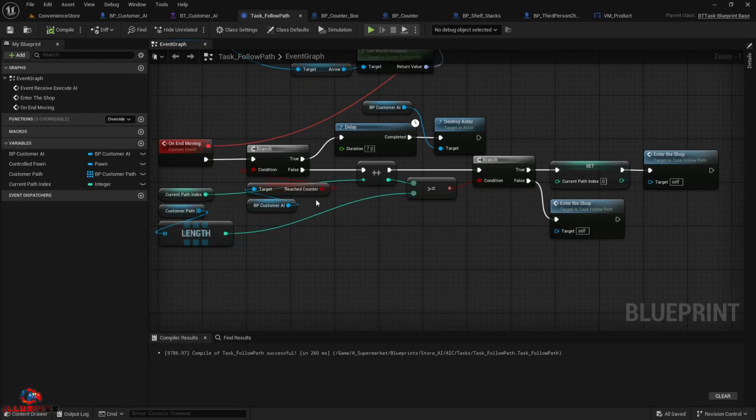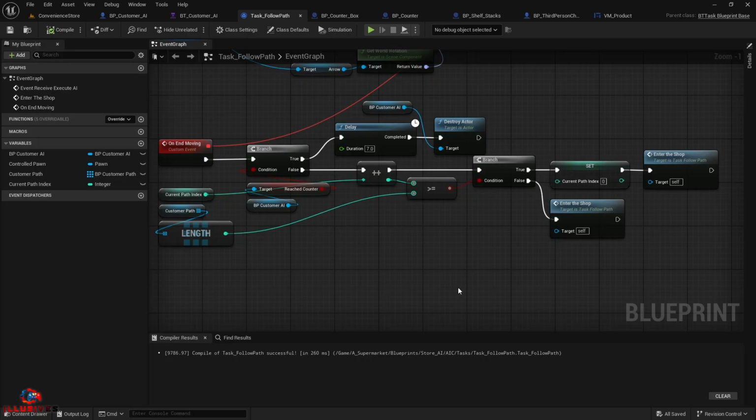Now what will happen if we reach the counter? Here, if we reach the counter, you can do anything you want, like you can beautify things, like your AI is giving money to your shopkeeper, you are receiving, do extra stuff like what we see in the game.